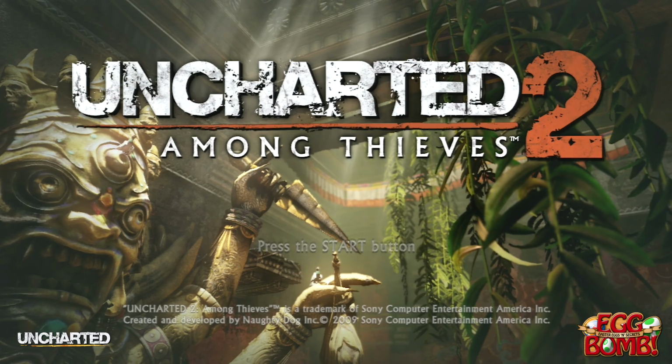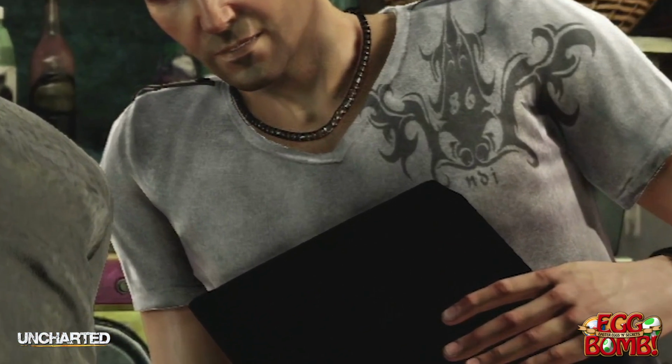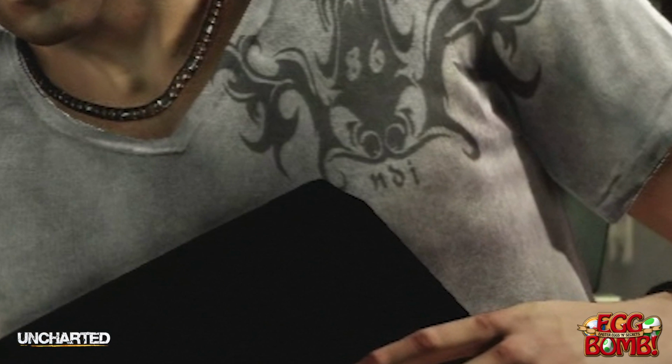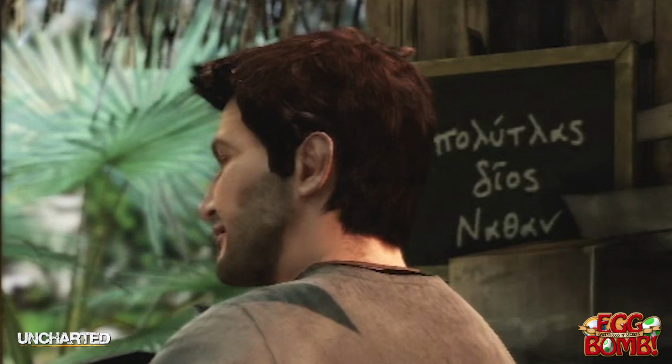Okay, onto Among Thieves now, and in the flashback in Chapter 1 we see that Flynn's shirt has a design that once again features the initials NDI. Also in the scene is a blackboard with something written in Greek, which when roughly translated reads Persistent God Nathan, but can be more accurately translated as Much Enduring Divine Nathan.